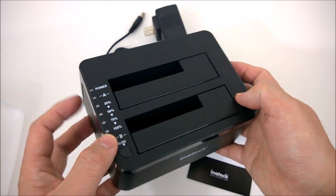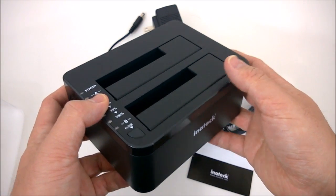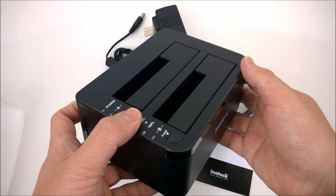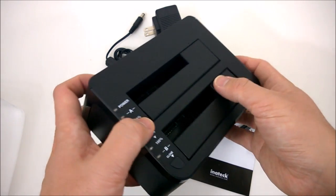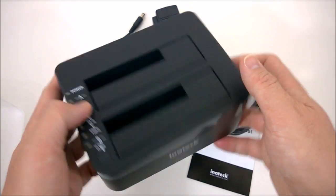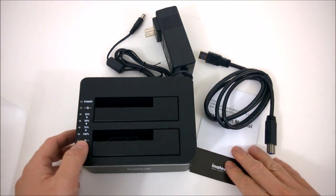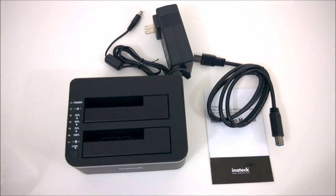For system builders, or people that have to put systems together and replicate hard drives, instead of reinstalling Windows on several different boxes, this could be a nice and handy tool at a relatively low cost that could basically replicate the drives for multiple systems. So that intrigues me. I'm going to see what this thing can do, put it to the test, and see how well it performs.